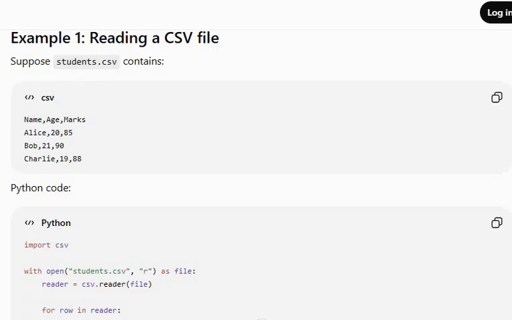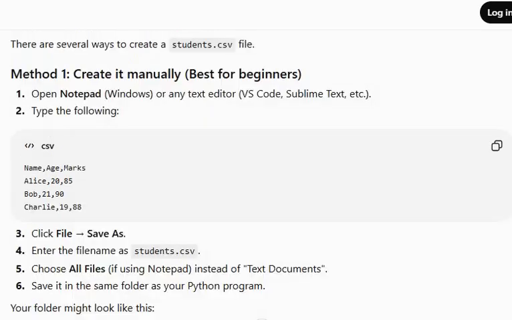So how do you read a CSV file? You need to create the file first. So you can create it manually. Open Notepad, the best text editor for you, and type the following data separated by commas, and click File and Save As.